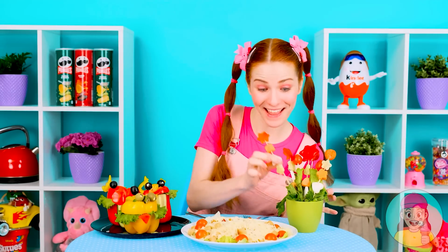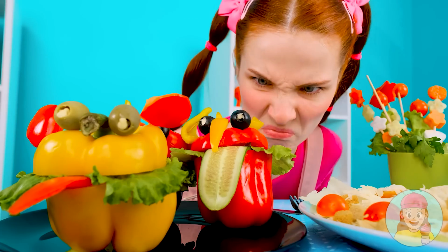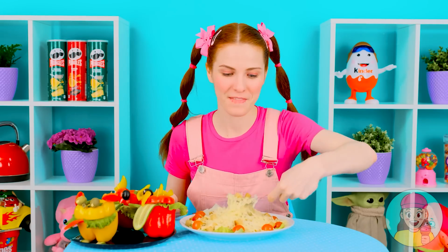So much food! Oh, sticks! An interesting salad. To be honest, it's not very tasty. What else would I eat? What kind of faces are these? What's that black thing, huh? It's an olive! It tastes disgusting. What kind of salad is this? Oh, yeah! That's it! This is the winner! Oh, I've won! I'm a great cook!